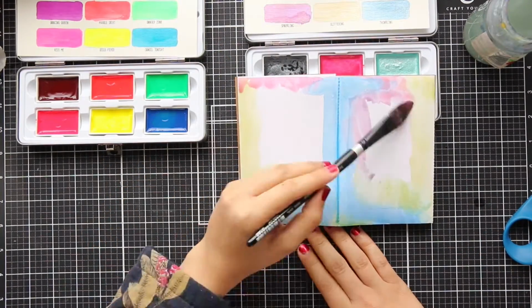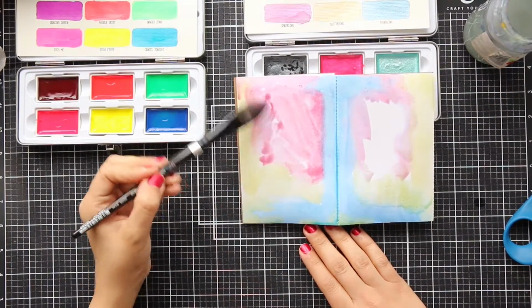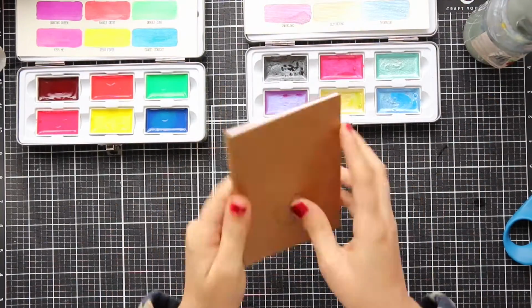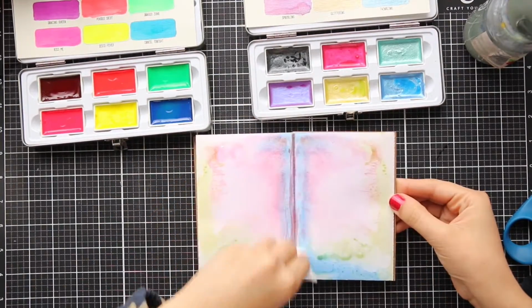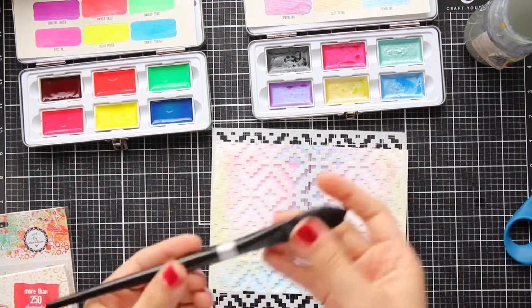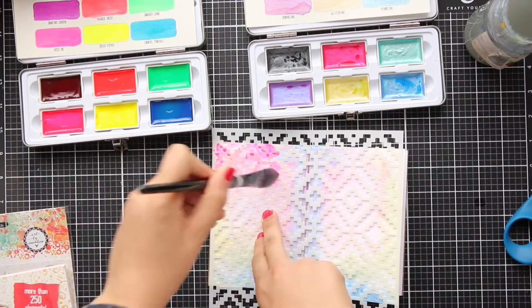So I have these watercolors. I will not talk about them now because they need a separate video, and I'm preparing for that. But for the first art journal page, I'm going to color the background using these beautiful colors. We have metallic ones and neon ones. I'm not going to talk a lot, I will leave you with the process.